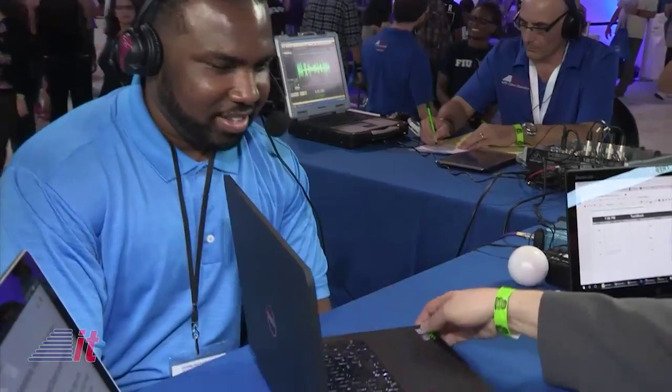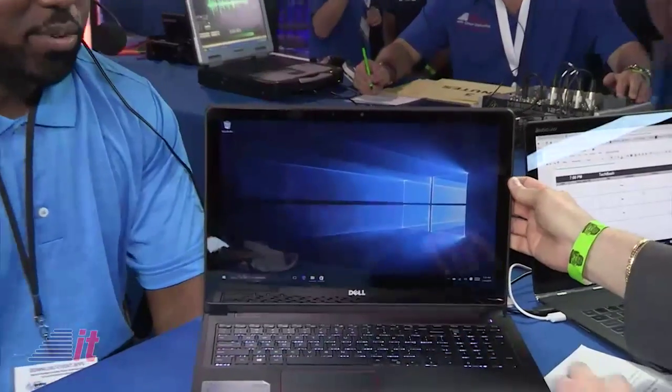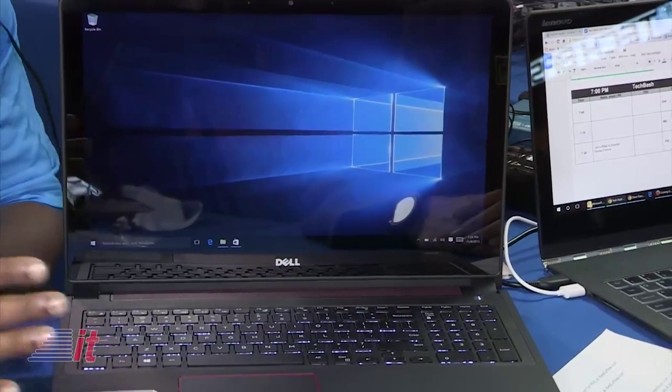And tell me about this in-between line. What does it refer to? And let's go from there. Wow, you got a very nice laptop here. Yes, indeed. So this is our 7000 series. A lot of people, like you said, are familiar with our Inspiron as well as our Alienware line, which is going to be for more of the gamers. And then you have your entry-level school, maybe just a mom checking Facebook type line.